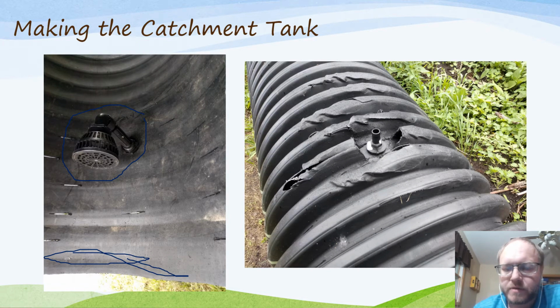Then on the outside of the culvert here, you can see it was actually crushed. That's why I got this one at a good deal. You'll have a connection point here, a spigot for whatever size water line you have. You want to keep your water line as large a diameter as possible, 1.5 or 2 inch, depending on the distance you're going. The big thing is you don't have a lot of pressure in this system, and the smaller the pipe you put on this, the more it will slow the water flow you're going to get out of that. So you want to keep your water pipe as big as you can.